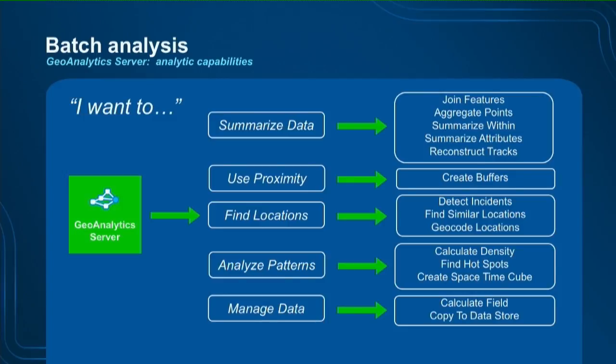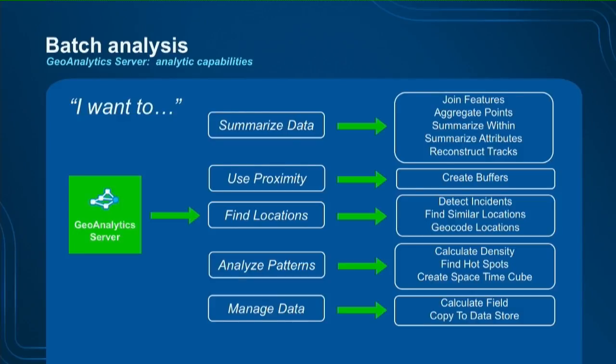Reconstructing tracks I mentioned before. Joining features is actually quite powerful. We're going to deep dive into that one in just a second. But also detecting incidents. So maybe I want to detect when some condition occurred and I want to keep track of how long it occurred, but I want to do that in a batch analysis. So I go back and look at yesterday's observations, and then I want to keep track of how long was somebody outside of a boundary of interest, or how long were 2 people co-traveling with each other, or other scenarios that you might want to track.